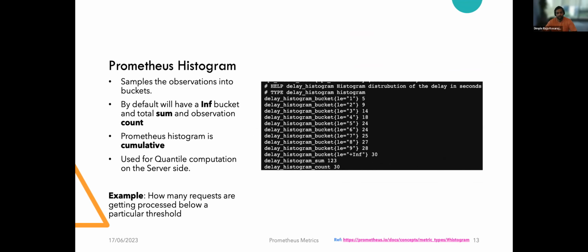And the third metric is histogram. So histogram and summary are a little bit more complicated metrics. So essentially, why we use histogram and summary is because of this reason. I hope many of you heard about this when you are attempting CAT, right? There you won't be getting ranks. You will be getting 99 percentile, 95 percentile, 99.99 percentile, something like that. So what does that percentile actually mean?